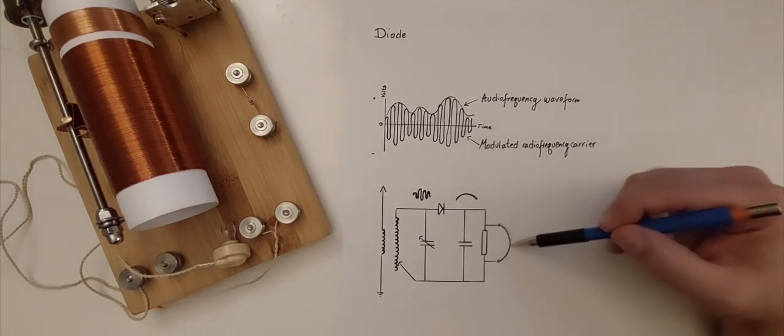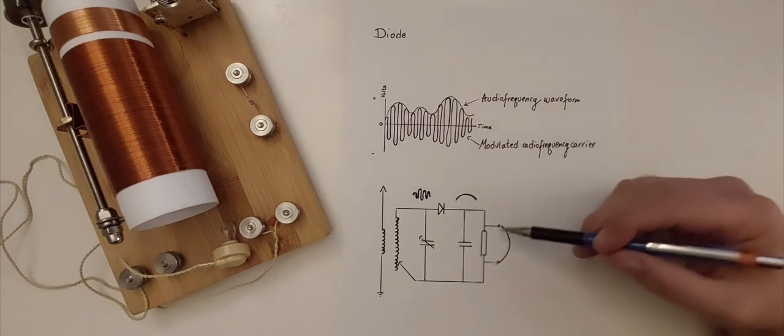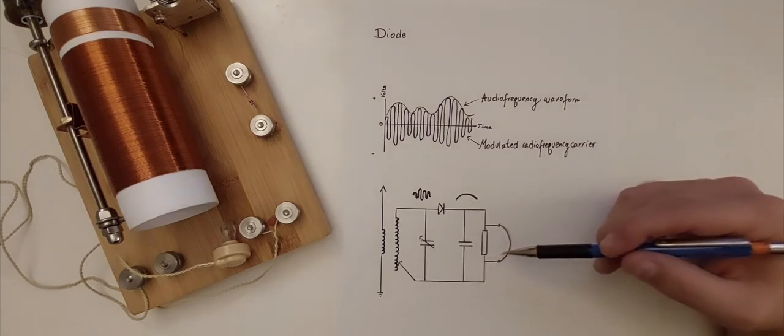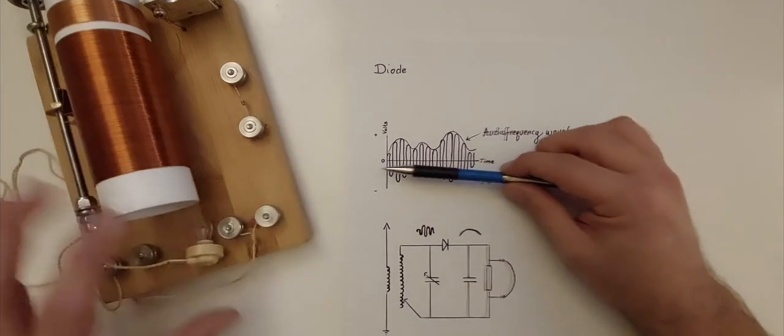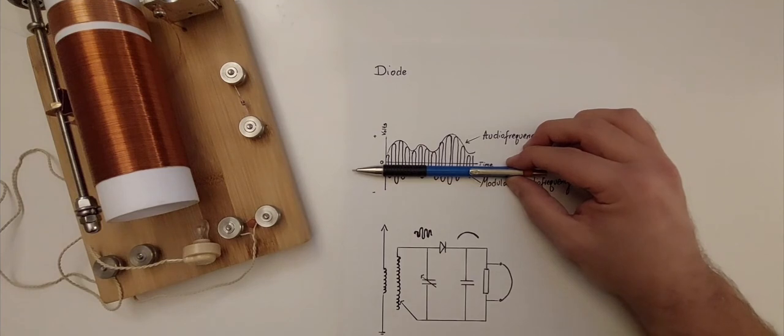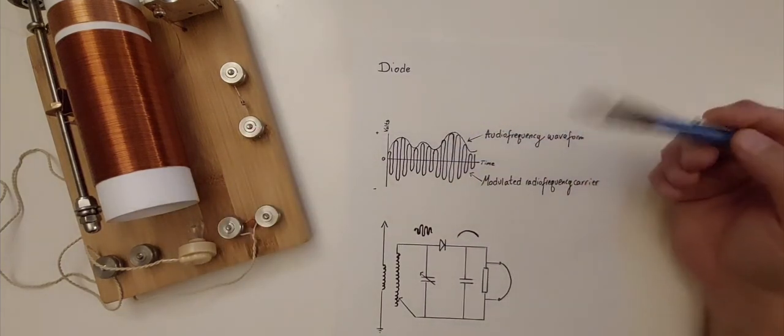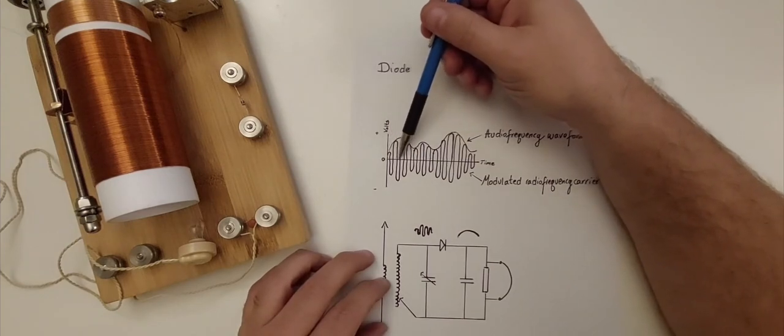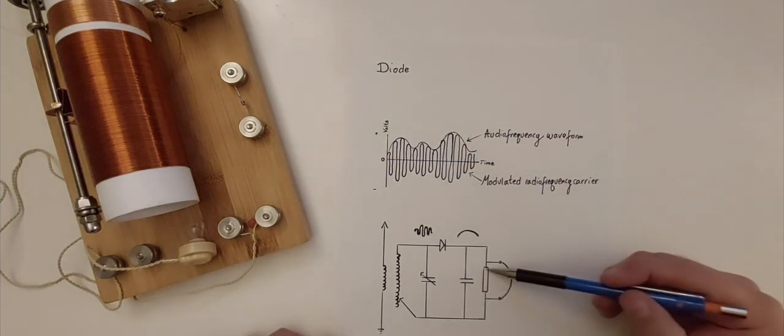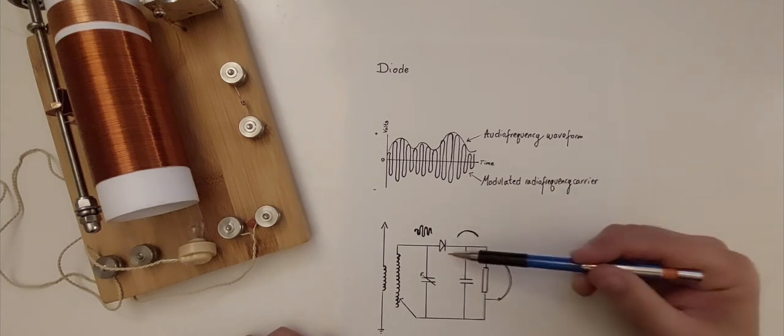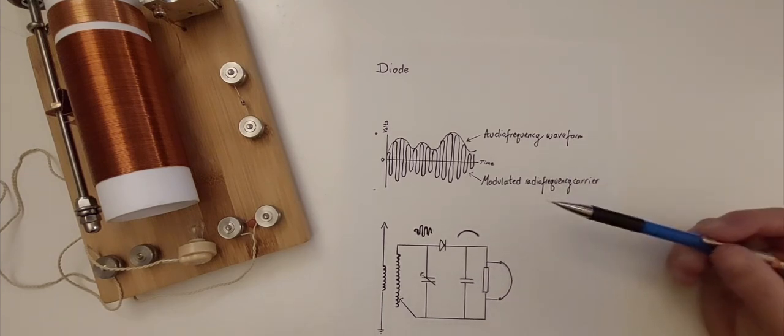A resistor in parallel to the capacitor will influence how long it takes the capacitor to charge up and discharge. It will also allow the piezo in the earpiece to discharge. The earpieces with piezo, they tend to act as a capacitor and charge up, and when they do, they don't work efficiently. The resistor helps allow them to discharge. Broadcast stations offset the waveform of the audio, the audio frequency waveform, so that it never crosses the zero line. And a little offset there. Not crossing the zero line means it never becomes negative.